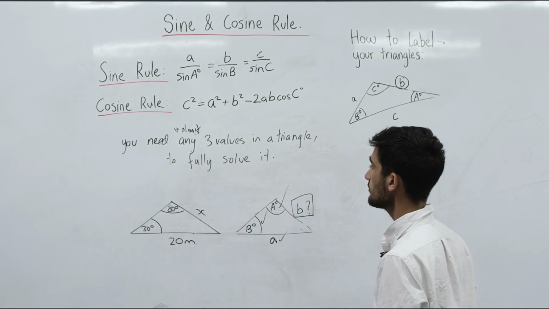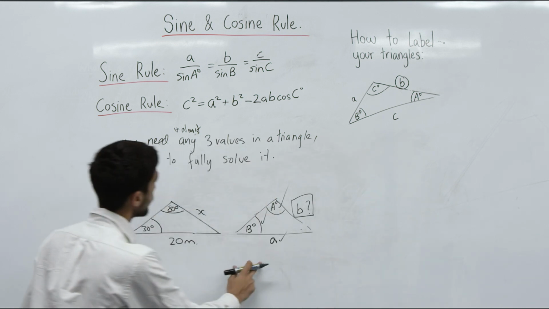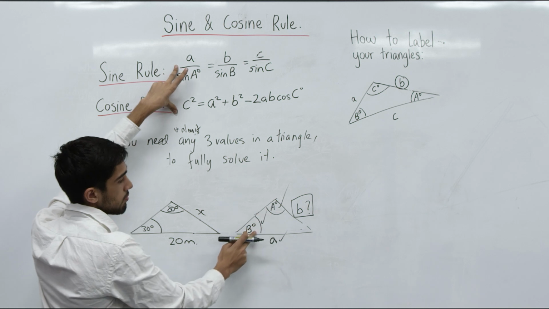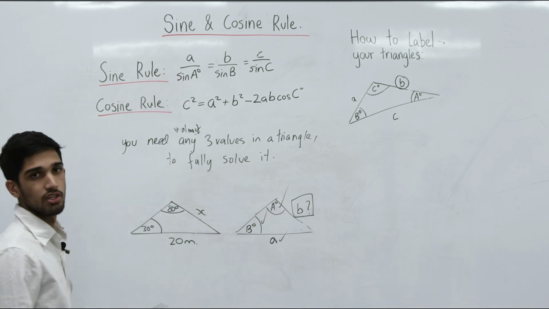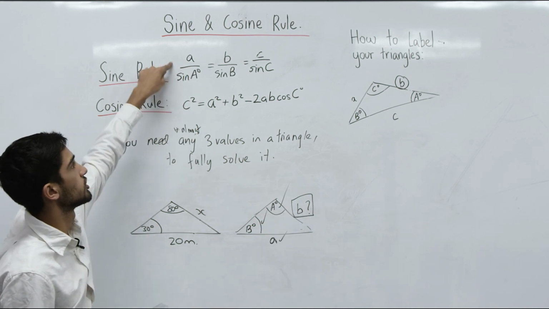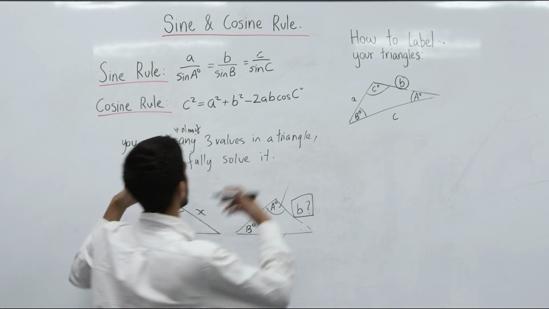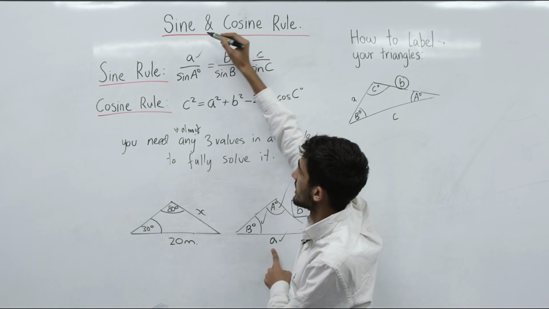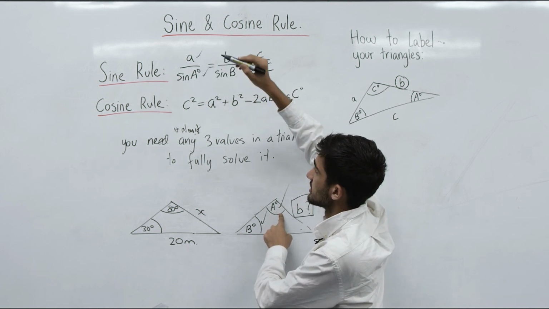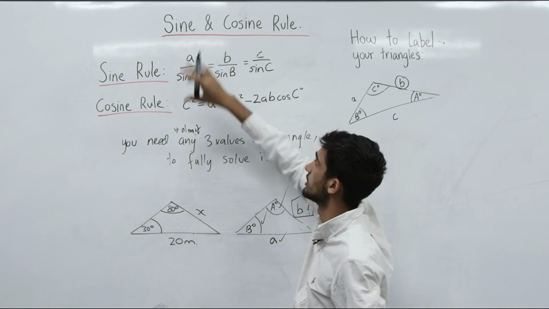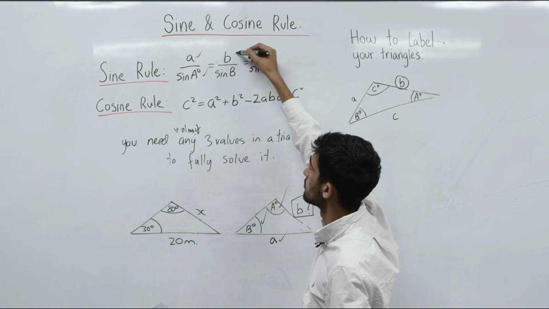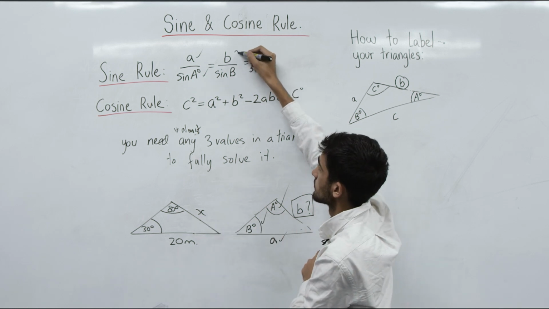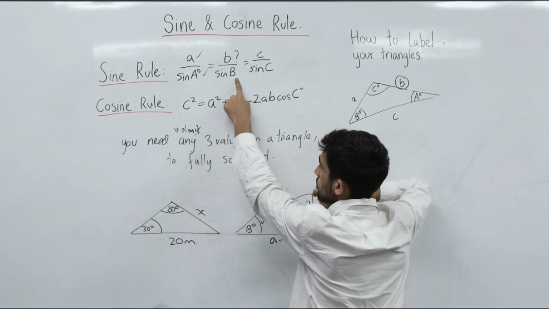Okay? So we know A and angle A. We know angle B, and we're trying to find B. So the first question is, which equation should we use? I can do a checklist, and I can just tick off what we know and what we don't know. Do we know A? Yes. Do we know the sine of A? Yes. So we know this complete side of one equation. Do we know the side of B? No, but that's what we're trying to find, right? B is X. Do we know the angle B?